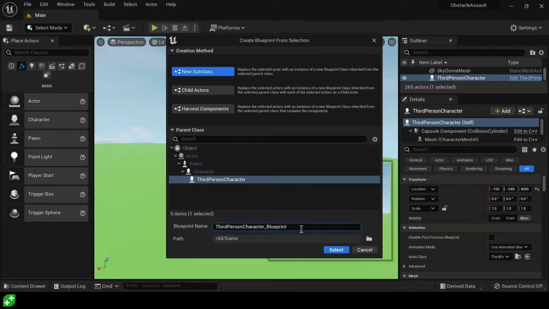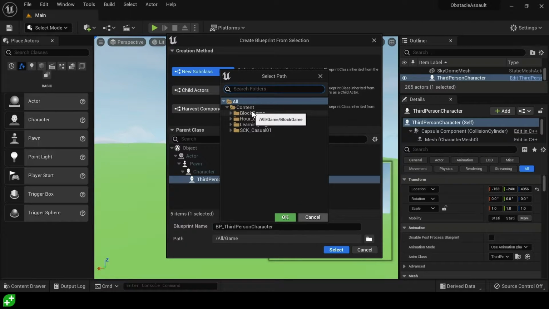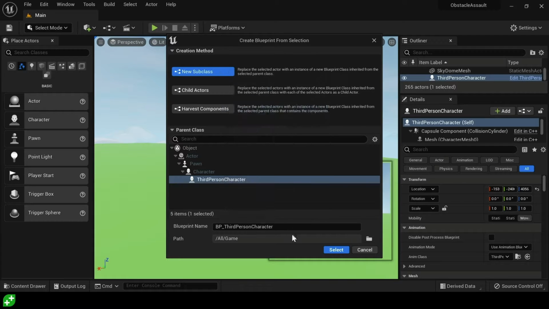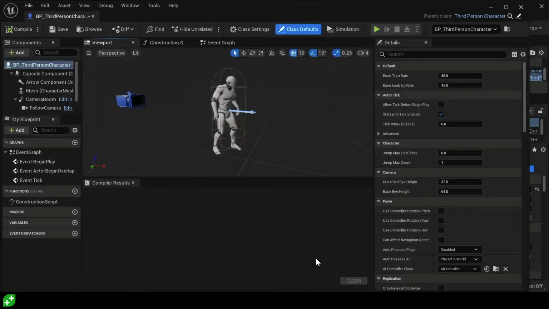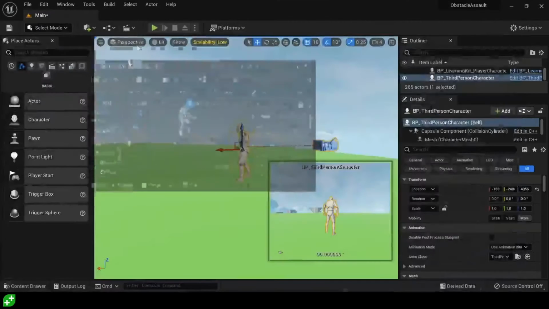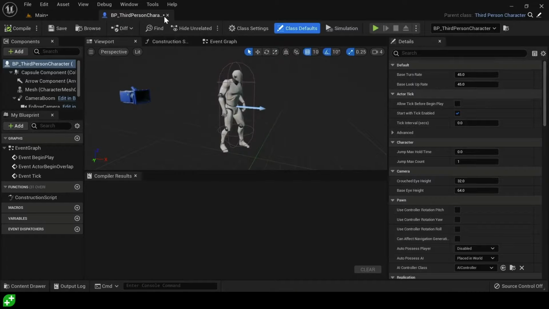I'm going to call mine BP underscore third person character, and put this at the root of our content folder. So I'll click on the path, select content, and click OK. Then we click select, and that will open up our BP third person character and allow us to modify it.